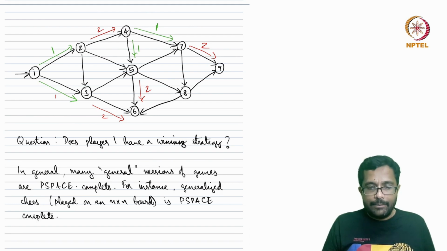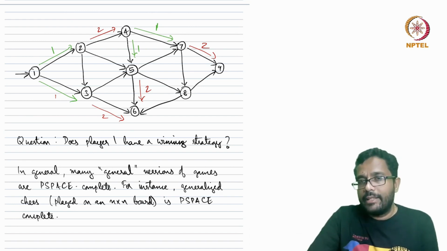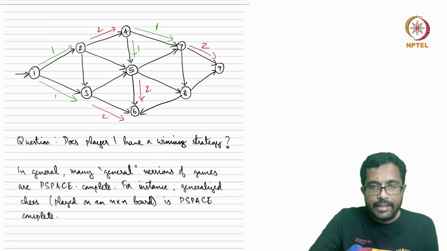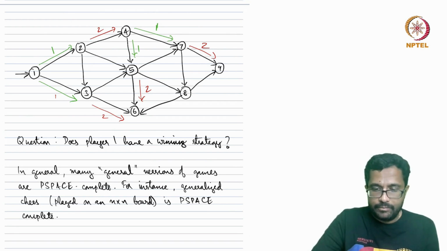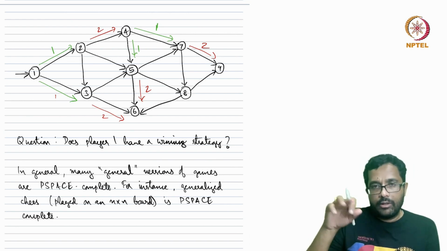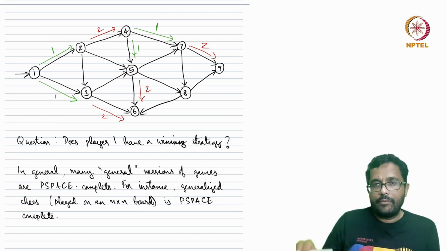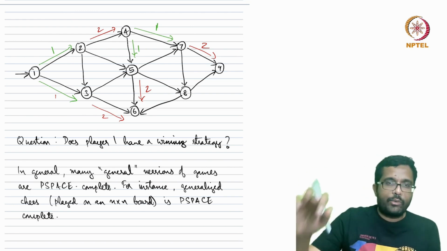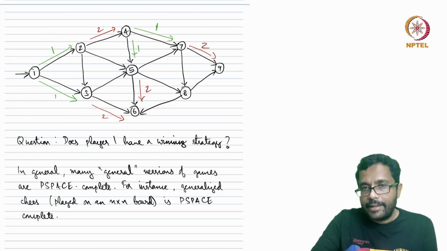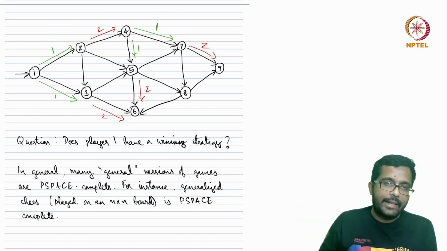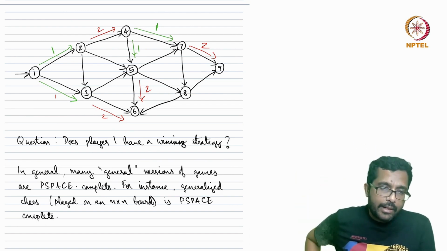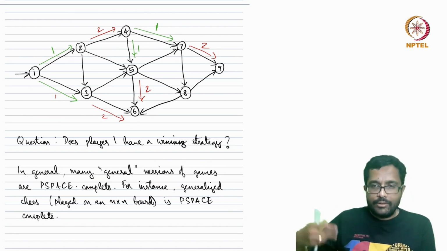So chess is a finite game, so you cannot really ask whether it is PSPACE-complete, or whether there's a white win or a black win in chess. It's a very finite game. It's like tic-tac-toe, where you put noughts and crosses, and whoever gets three in a row wins. But then it's a finite game. You can draw the entire strategy tree very quickly. That's not very interesting because you can solve it.